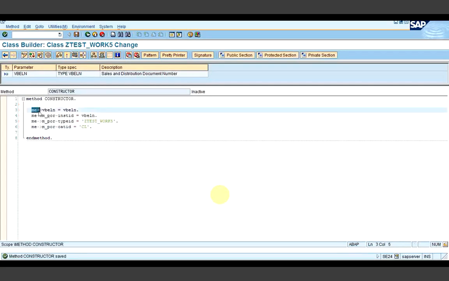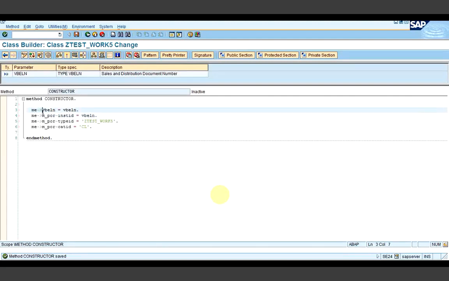What is this ME? This is an object reference to the current class, that is self object reference. I hope you know the this pointer in C++. So this ME is similar to the this pointer. It is referring to the same class. Since we can access the attributes of this particular class through this ME object, it is available by default. We don't create it.